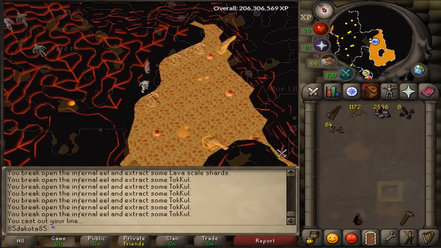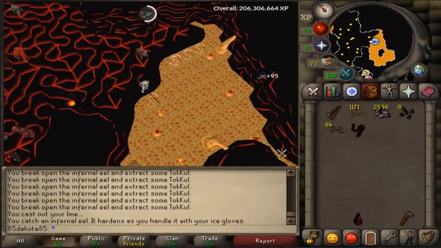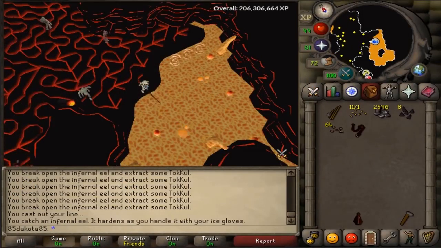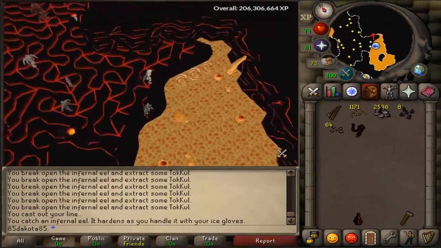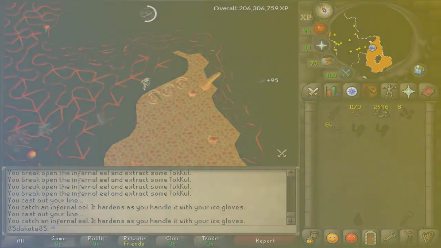The XP is supposed to max out at 35k per hour, so that's at 99, so you probably aren't going to get 35k per hour while you're trying to get your cape. And I've estimated the profit never really gets above 150k an hour. You're probably looking more like 125 for the majority of your fishing. So it's not amazing, but it is a brand new moneymaker, so I thought it was worth mentioning.